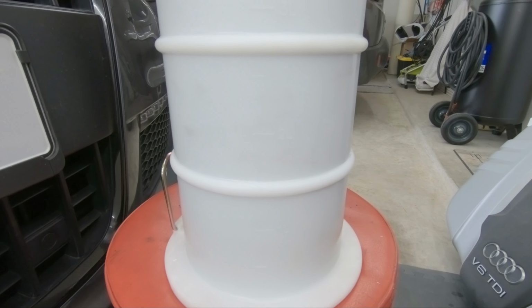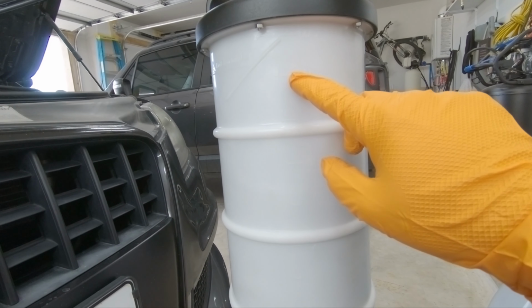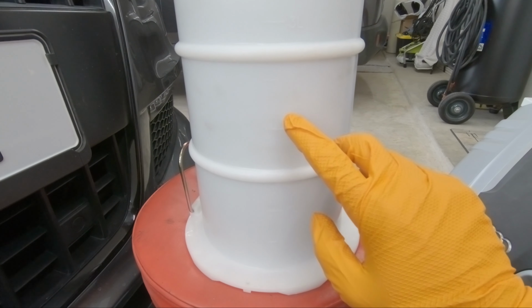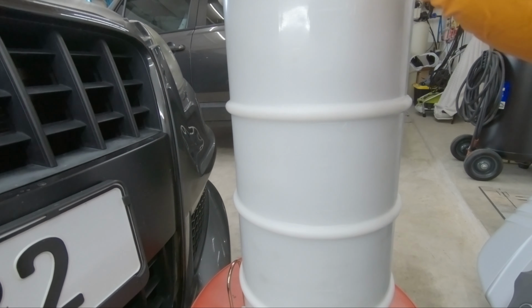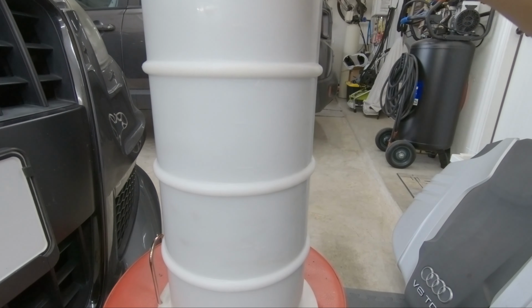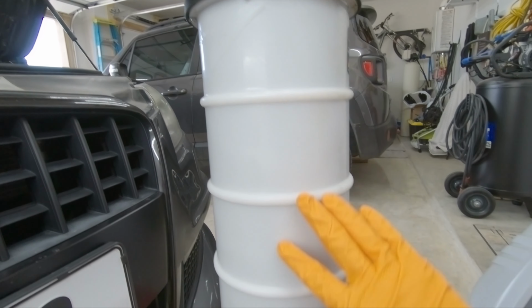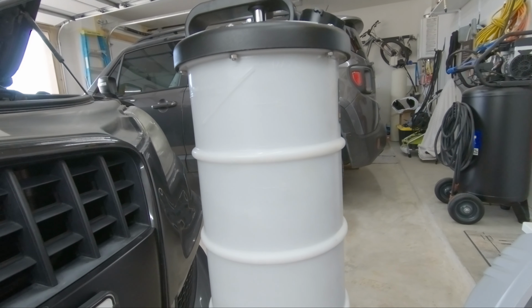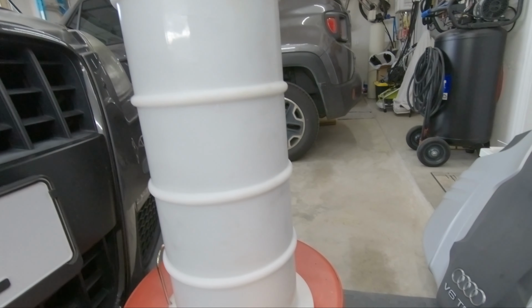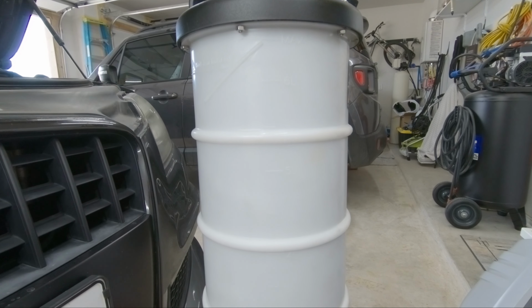So to see how much oil this thing really did extract, if you can remember, the first time it filled all the way up to the top, just a little bit past the 6 liter, and the second time around it filled up to the 2 liter mark, just a little bit over. So in total that's about 8 liters that we extracted using this. We had to do this twice because, like I said before, depending on the size of the oil extractor you get, it depends how many times you're gonna have to stop, empty this out, and do it again. In this case I only had to do it twice. So a little bit over 8 liters that we extracted from the Q7.